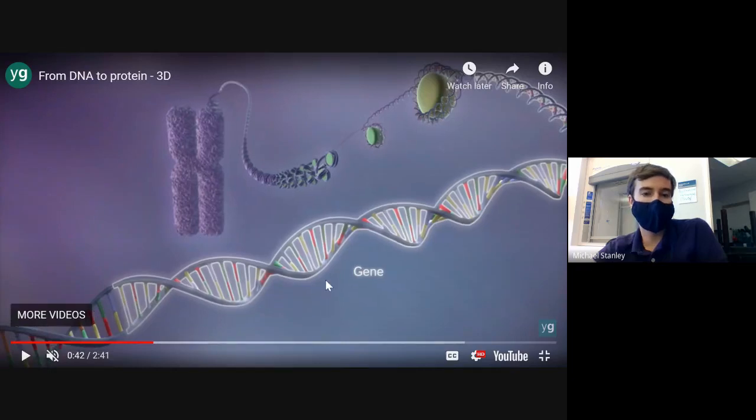And this certain section of it, from here going down the strand to about here-ish, that is our gene. So that's the sequence of DNA that we need to copy and take to get turned into a protein. This gene right here has the code for one specific protein.